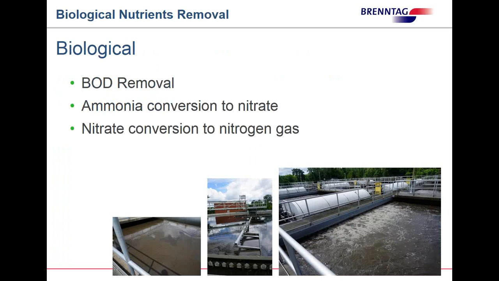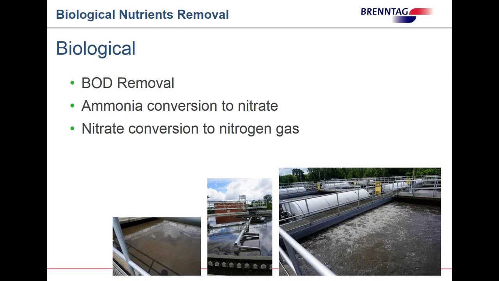Okay, so there's many variations to the activated sludge process that I'm going to describe. I think it's important that we understand the treatment processes so that we can know the nutrient removal capabilities, specifically phosphorus in our conversation today. So BOD removal is the main treatment stage in all municipal wastewater treatment plants. BOD reduction is achieved by microorganisms processing the wastewater.